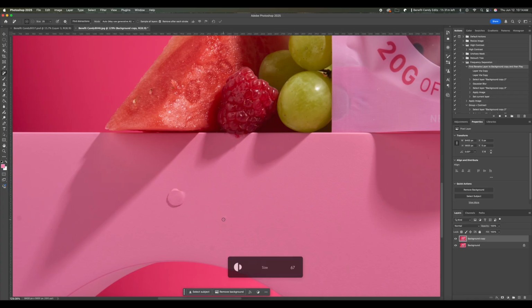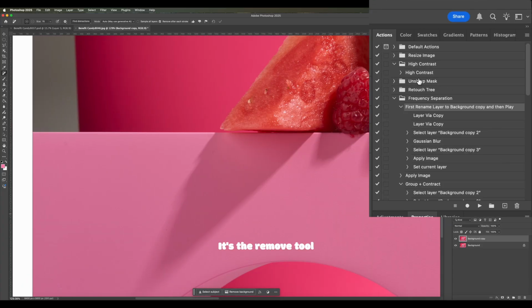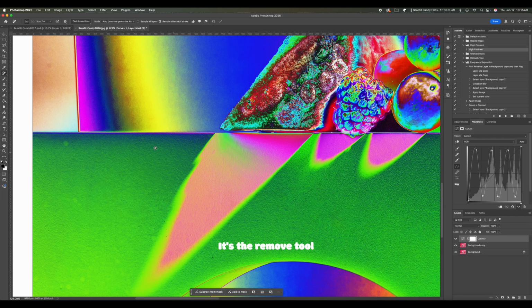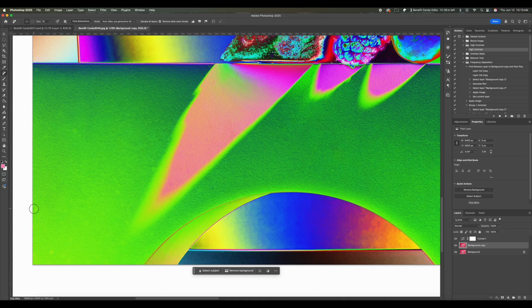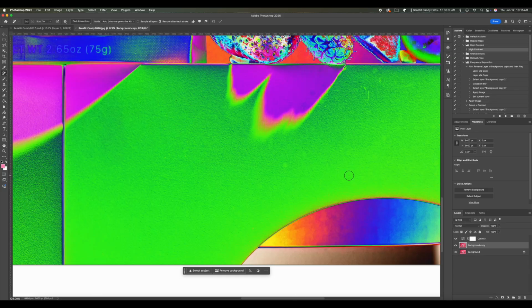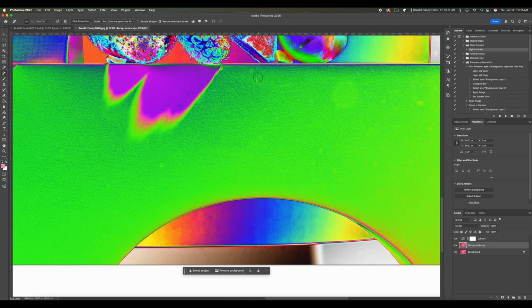So first thing, I am creating a background copy as I always do, and we're going to retouch with, I think it's the retouch tool, the magic one, the AI one. And I use that one when my computer is cooperating. Sometimes it doesn't work. So yeah.